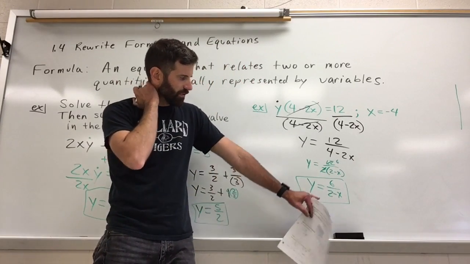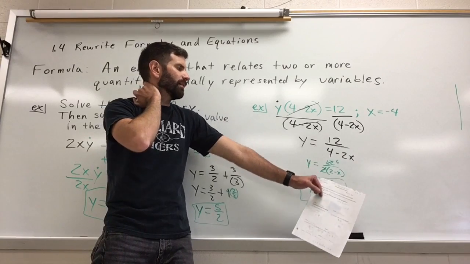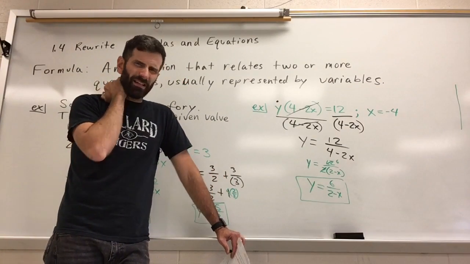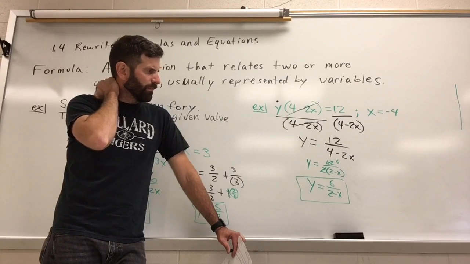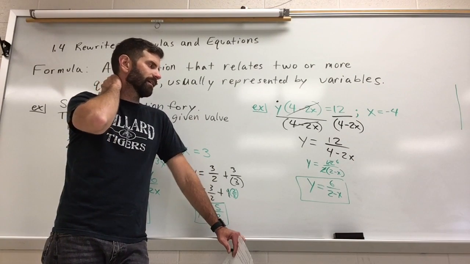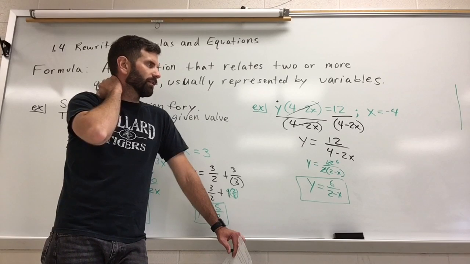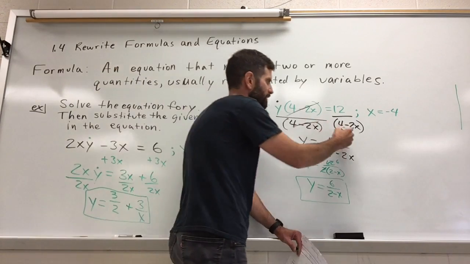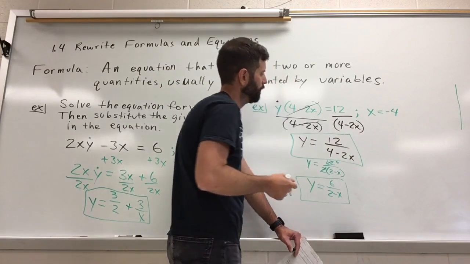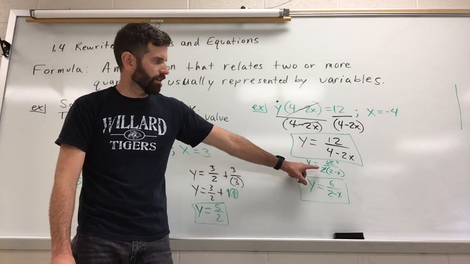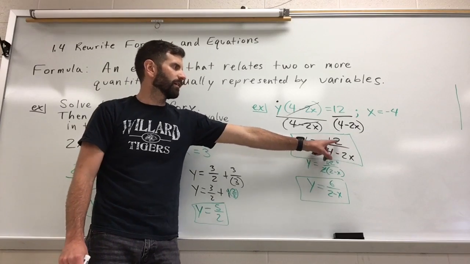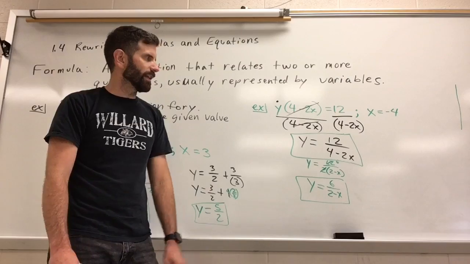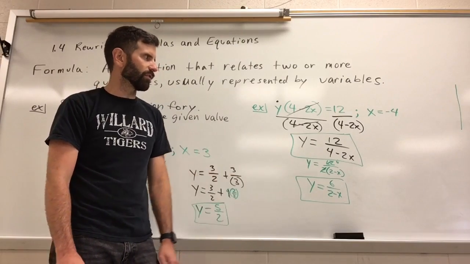I'm not too concerned about this last step right now, but eventually, later on in the year, it's going to be a mandatory last step. The focus on this is getting the variable by itself that they ask you to solve for. So that's the real focus. But so this is good. For right now, you'll be just fine. But to go that extra mile, to understand that a 2 will divide out from both the numerator and the denominator, that's a pretty valuable skill for later on.